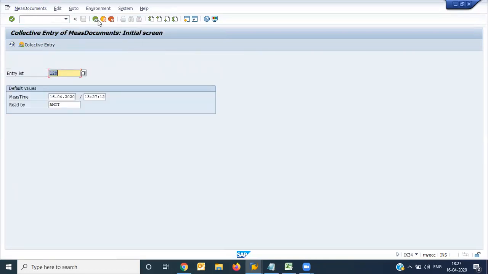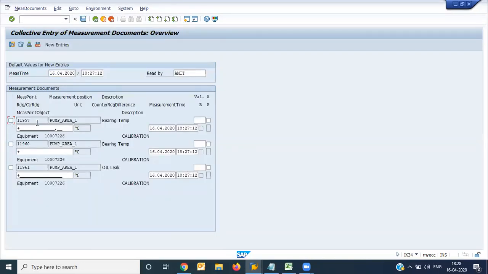Now in this entry list 128, I want to enter the collective measuring document. Initially, when we recorded the measurement value, we created one document, but we created that document singly by IK11. Now what we have done is created one entry list with the help of IK31, a group of all measuring points. And now I'm going to enter the results in this entry list. So you can see I have a complete list, which means there is no need to enter the measuring document details individually. You can choose from here.